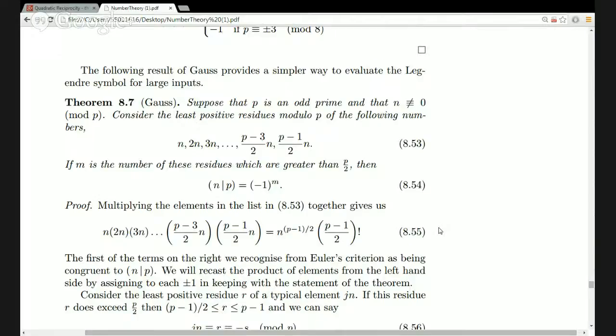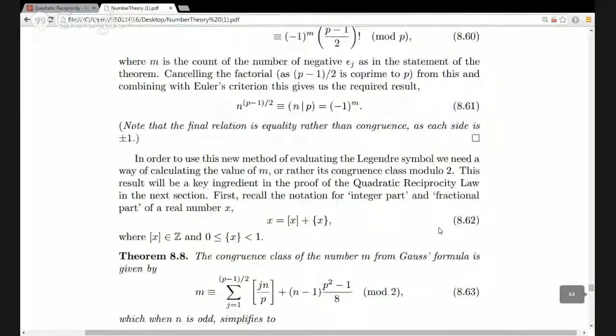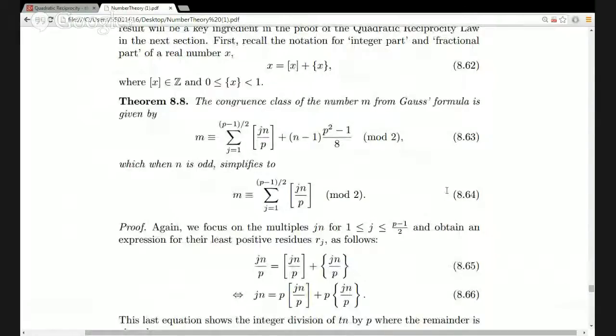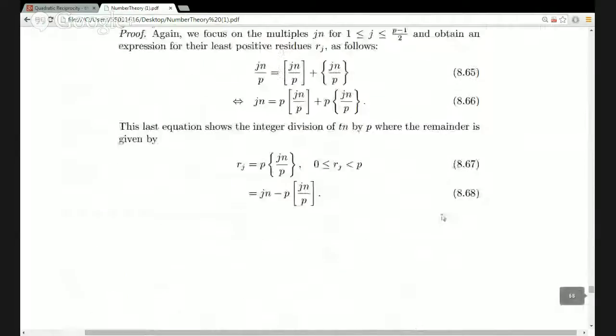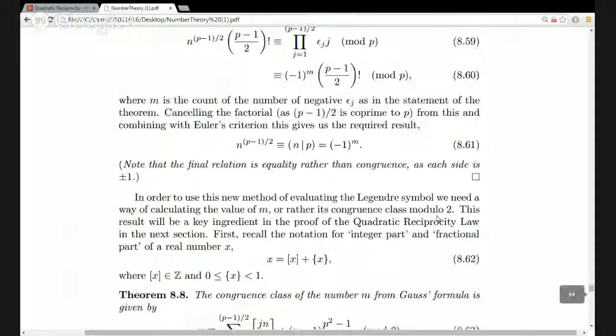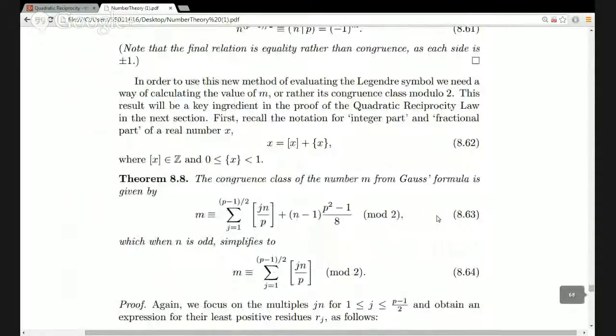So our next result is theorem 8.8, which is the first one we're going to work through today. It looks quite technical, and especially when you look at the proof, there are crazy summation signs flying all over the place. So it's a technical algebraic argument, but this is going to be our last building block before we can give a relatively straightforward explanation for the quadratic reciprocity result.